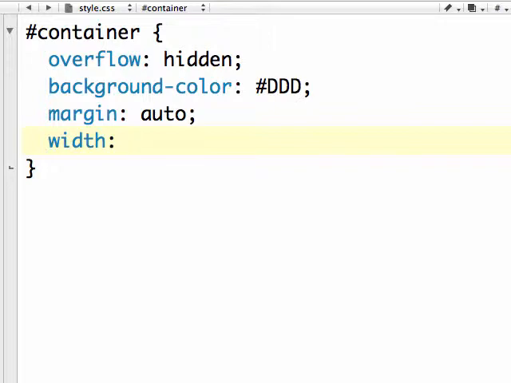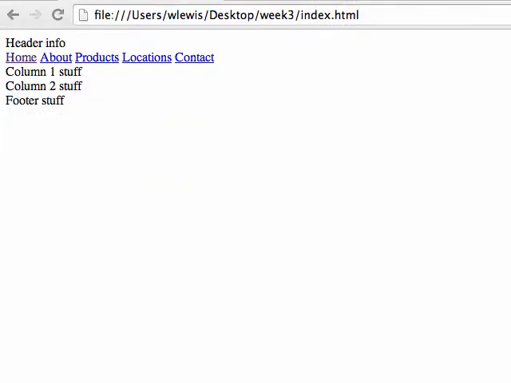Now, if you know anything about percentages, you know that it's a number from 0 to 100, and we can't really do fractions, so it's going to be a whole number, 1 through 100. I'm sorry, 0 through 100. You can actually have 0. 0 through 100. If, for example, I do a 100% width, I can save that and go take a look at this in a browser now.